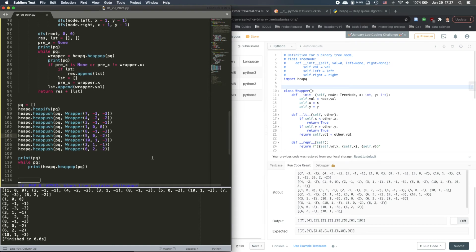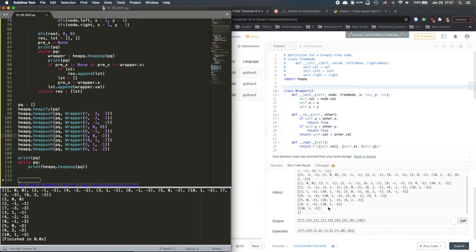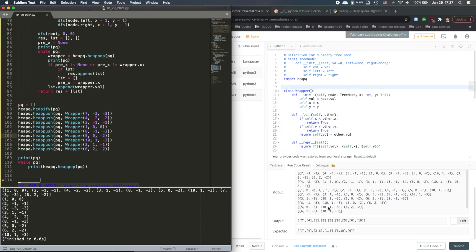The first thing popped out is 1, 0, 0, and here the first thing popped out is 7, -3, -3. What is the problem here?